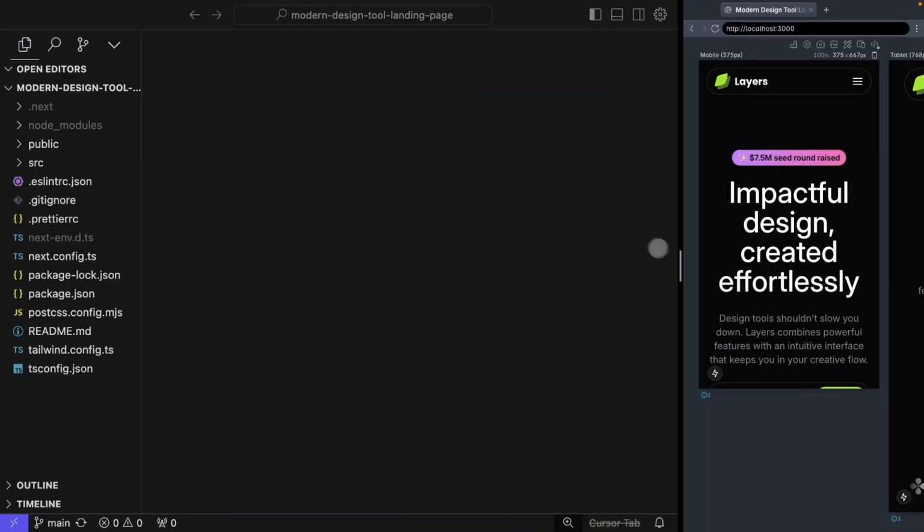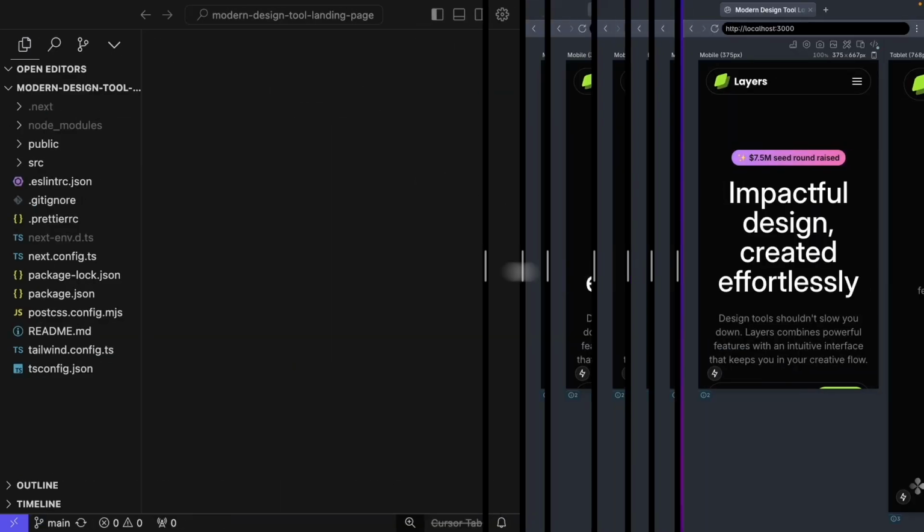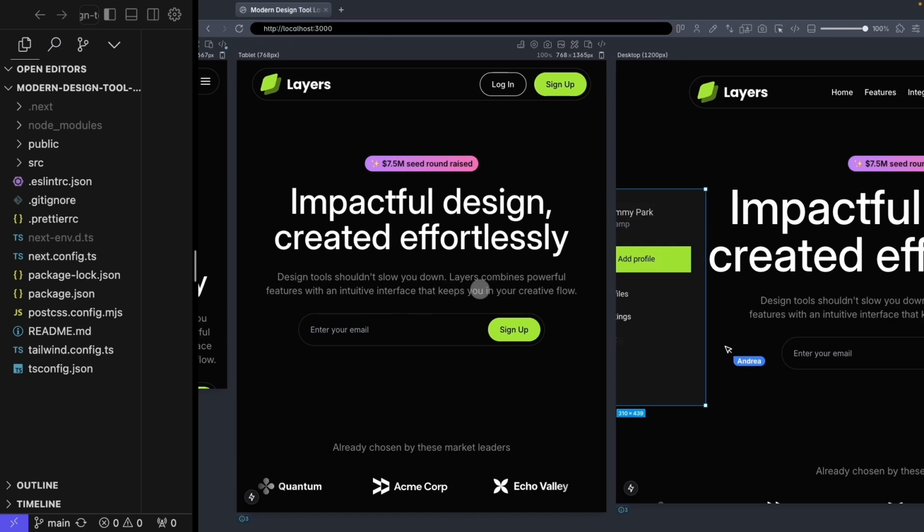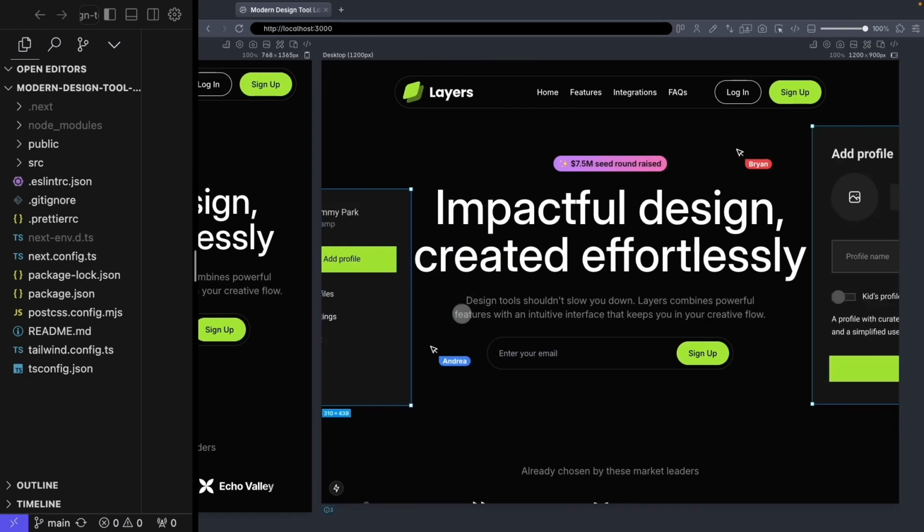The next thing we'd like to do is animate our hero section. So let me pull out my browser window and let's talk about this for 1 second. On the mobile and the tablet view, there's nothing for us to really animate, but on the desktop view, we get these great designs coming in from the left and the right hand side, as well as these cursors. And what we'd like to do is animate these in such a way that it looks like the cursor is actually placing the design on the screen and then moving out of the way. And after that, we'd like to be able to drag these designs around the screen and kind of play with them as a little Easter egg in this design.